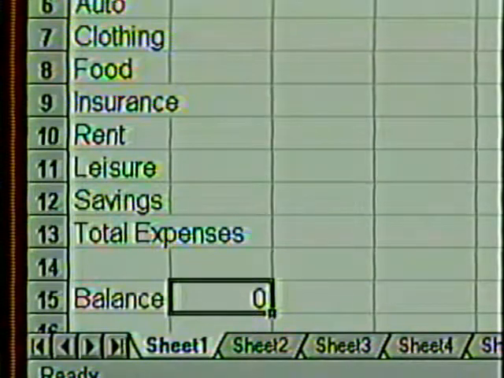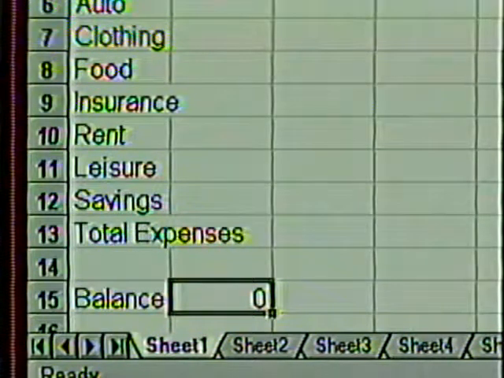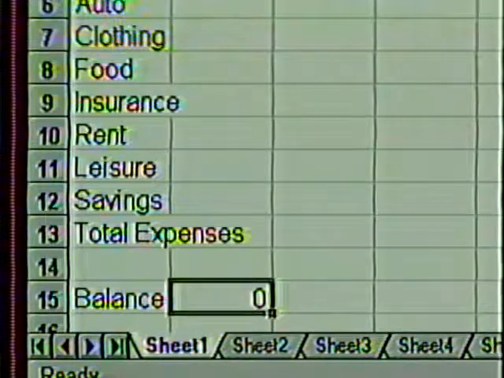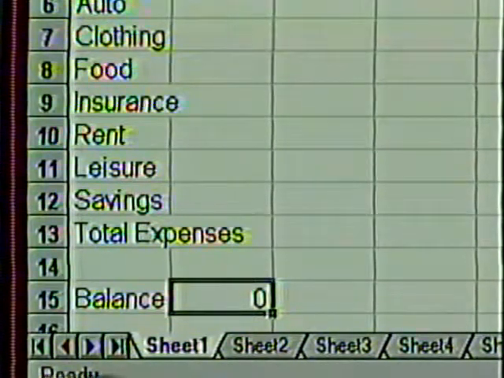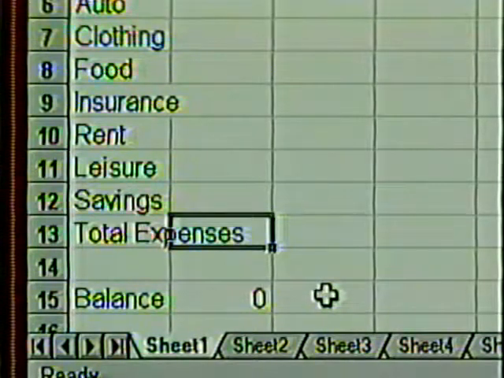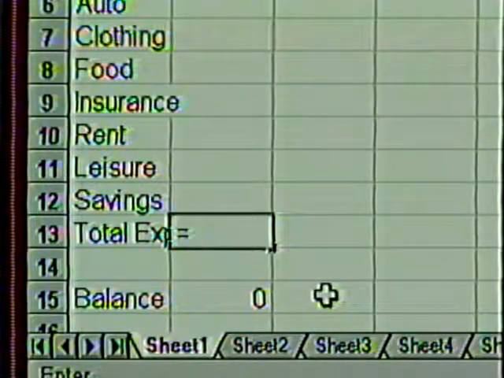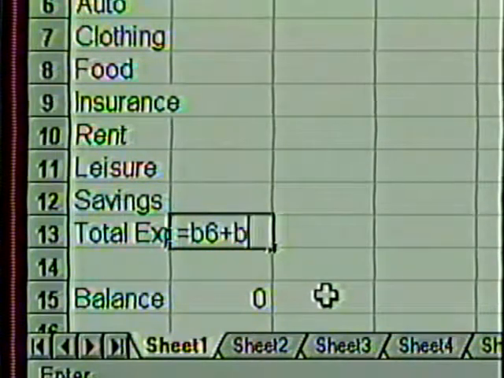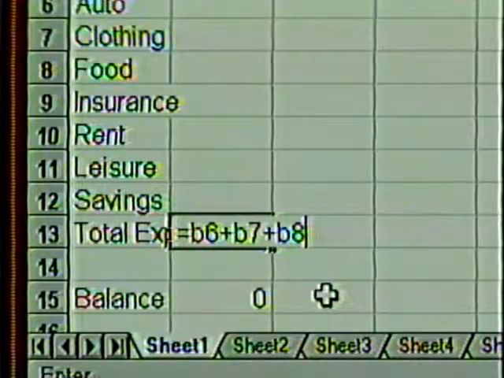Once a formula is entered, it is no longer displayed in the cell it was created unless you are editing the formula. We just created the simplest kind of formula, just adding or subtracting or multiplying or dividing 2 cells. Now, let's create a variation of this type of formula to add all 7 categories of expenses together in the total expense cell for January. Once again, start by selecting the cell where the answer should appear. Click on B13, January Total Expenses. Then type an equal sign to tell Excel that a formula is coming. Now type in B6 plus B7 plus B8 and so on until all the expense cells for January are listed, ending with B12.